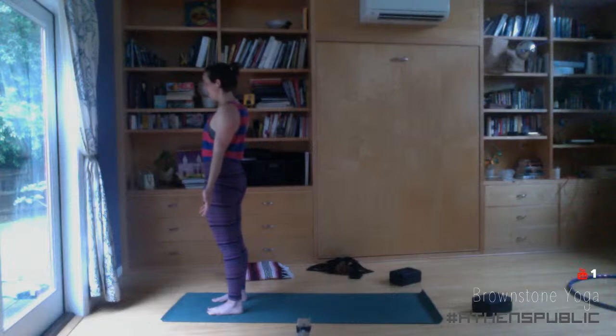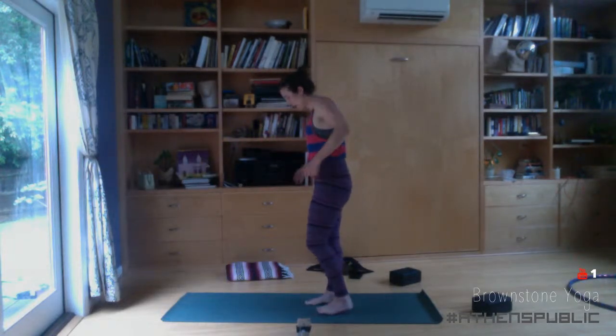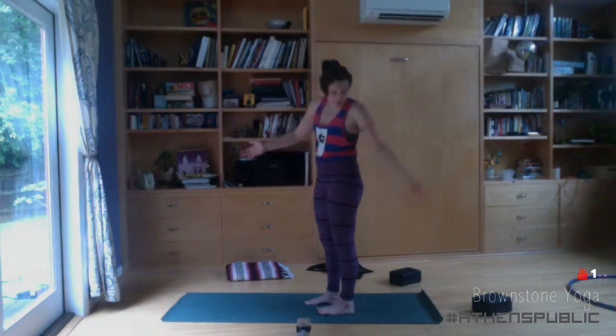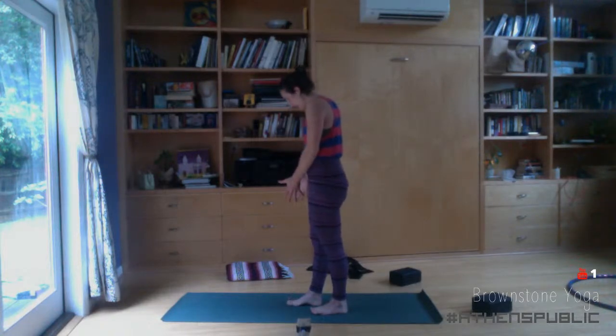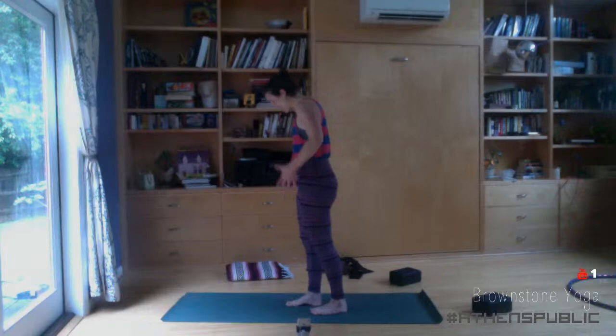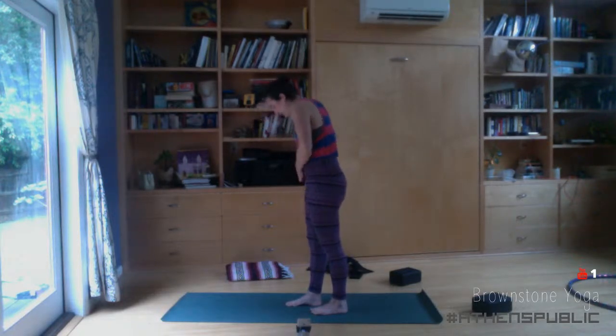Let's meet in Tadasana. And make sure you have some room in front of you, some room behind you. You might step to the middle of your mat as I have done. Okay, step down into your left foot. Create a wide base with your left foot. Push down into the earth, and then pull up through the leg.